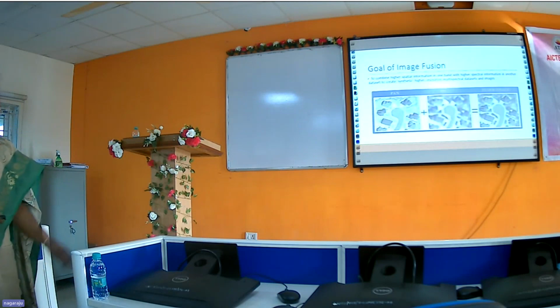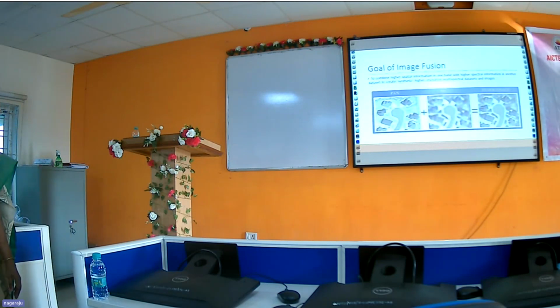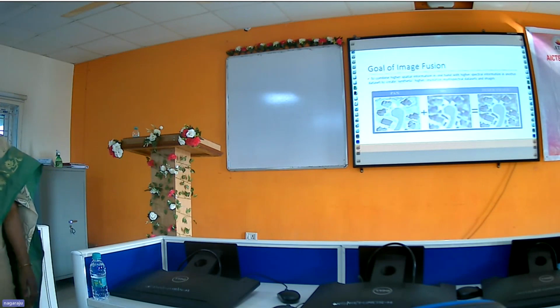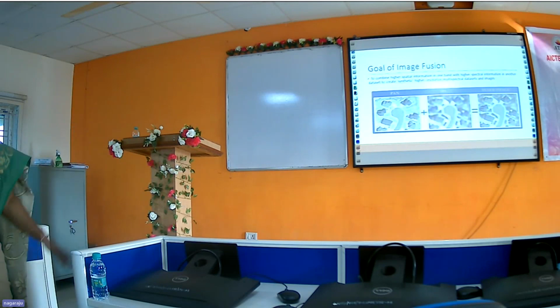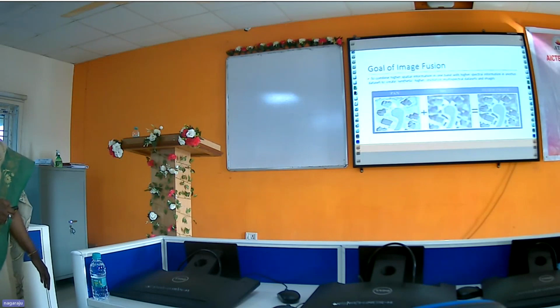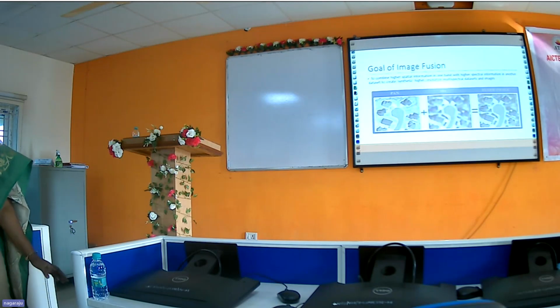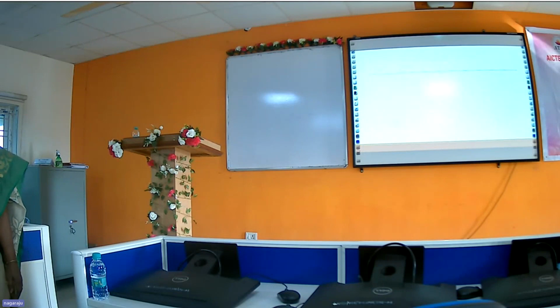If we observe a simple example, this is a satellite image, a panchromatic image and a multispectral image from one sensor, the PAN image and the MS image. If you observe the data, here we have some part of the image and here another part. Some part I'll take from PAN and some part from MS and combine them, and the fused image will have the complete information. In some cases the background may be lost, in some cases the building's identity and sharpness may be lost. Combining these two images, we obtain the fused image.